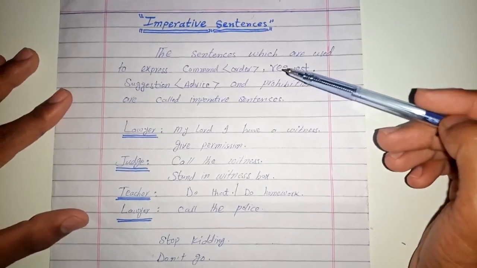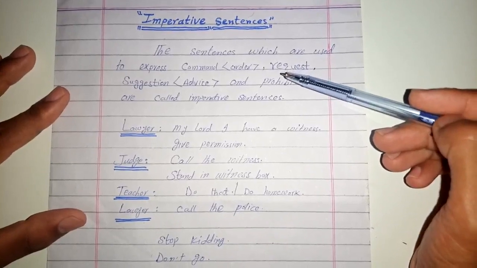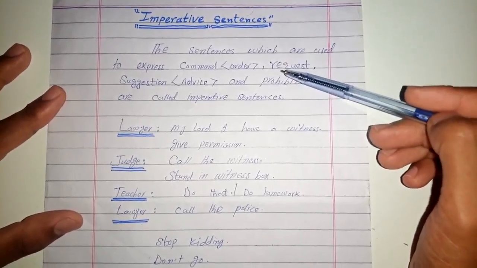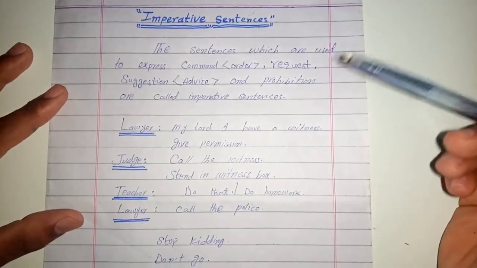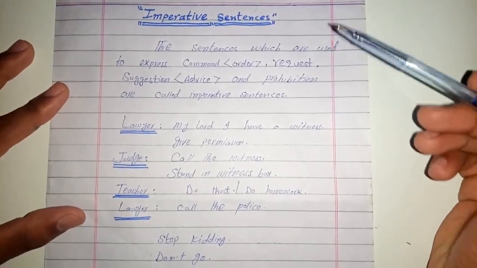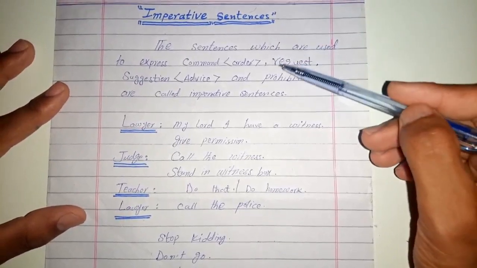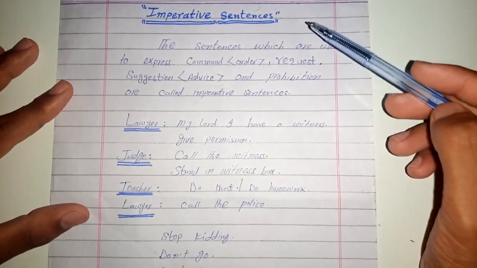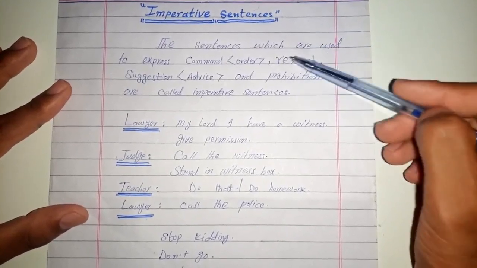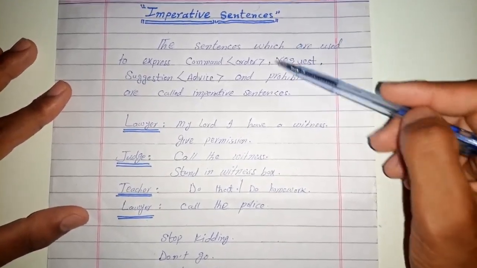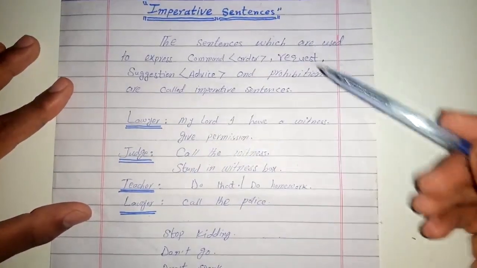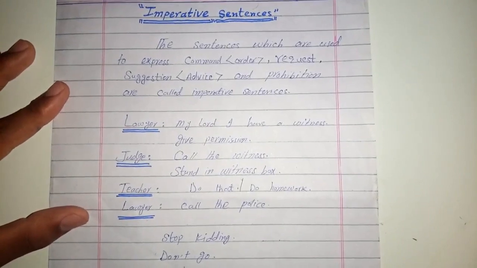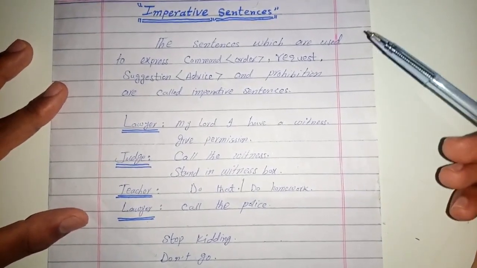Whenever somebody expresses a command or gives advice or a suggestion on anything, that is an imperative sentence. But now I'm going to define it in a clear way so you can understand this lecture very easily. So you have to watch the whole video, because it is very helpful. Our speaking is totally based on imperative sentences, mostly, because we are giving commands, advice, requests, and so many things through imperative sentences.